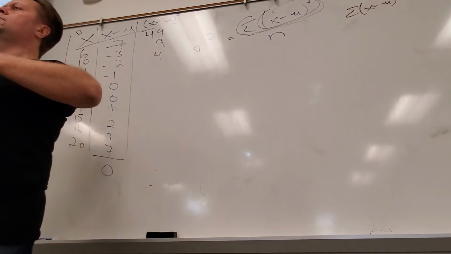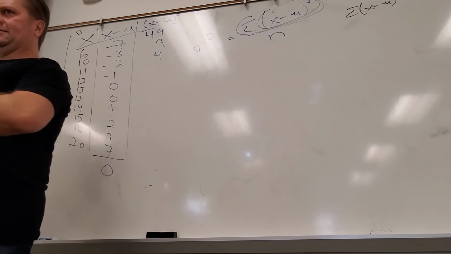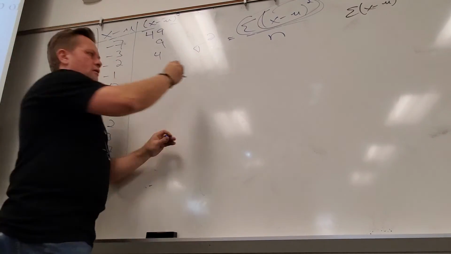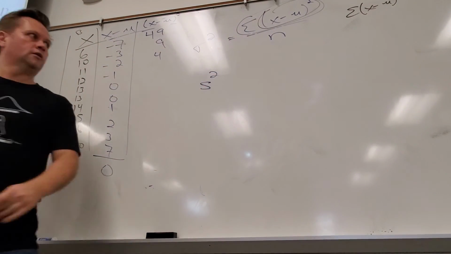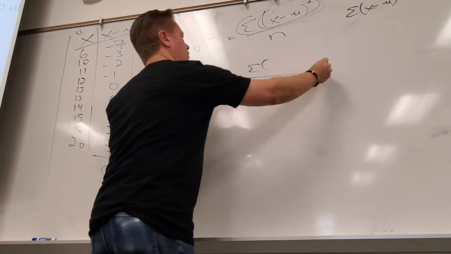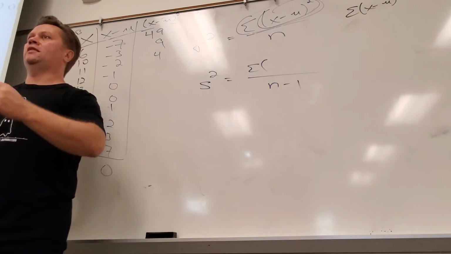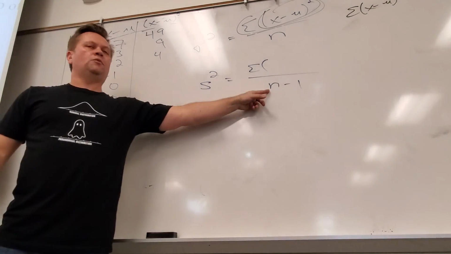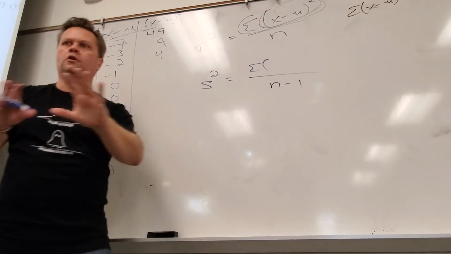So instead of dividing by n, how do I make an answer become bigger? I divide by more or less? More. Less. So here's the one for, and remember this, Greek letters population, our letters sample. And that's why there's an S. On the bottom here, it's not n, it's a little less than n, so that the answer comes out a little bigger. It's kind of a correction. This n-1 is a correction for it just being a poor little sample.